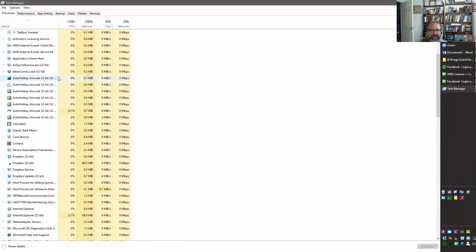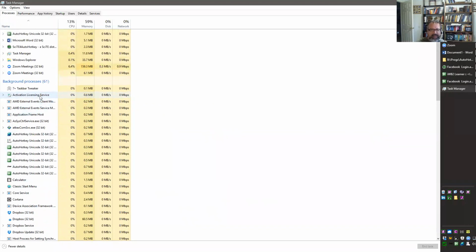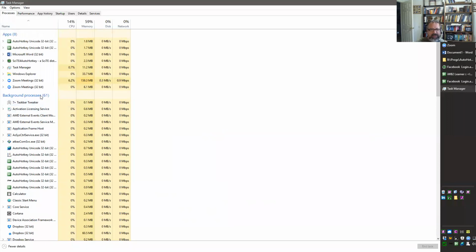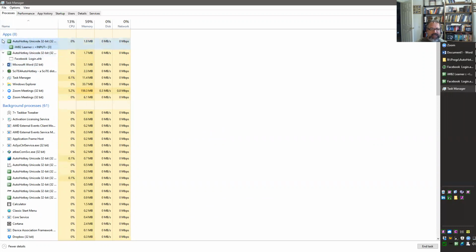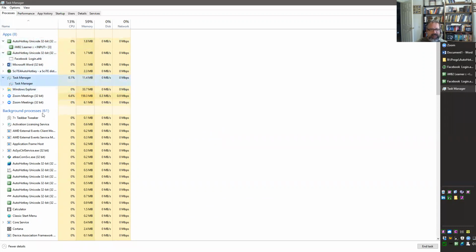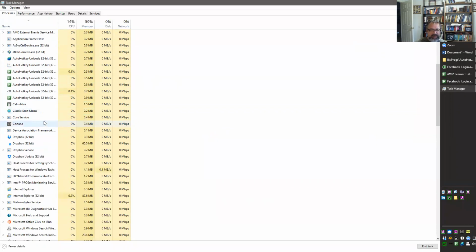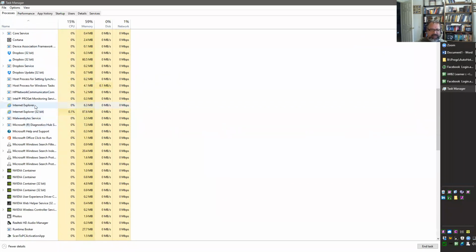And it might have been nested under an AutoHotkey. Often, if the other script is launching it, it'll nest it. I don't actually use this task. Oh, there we go. So, that's the Facebook. Yeah. That's that. But what I wanted to see was there will be an existence of IE somewhere running. Oh, here it is. Internet Explorer, right? It's running and it's in existence, but it's not visible. You don't see it over here, right?